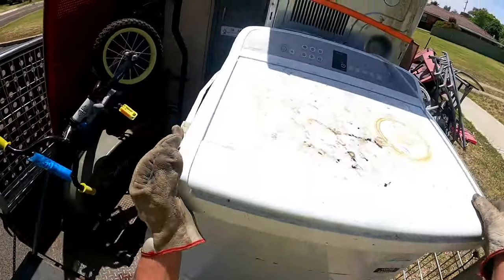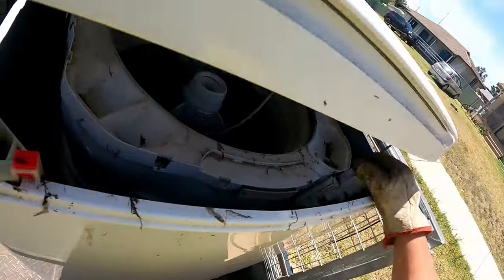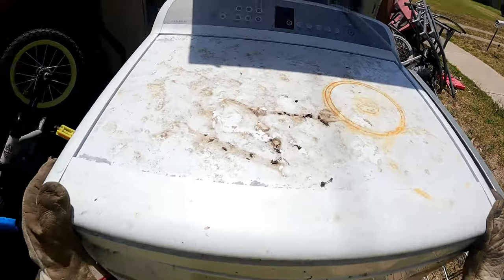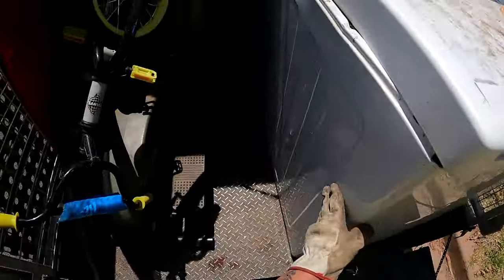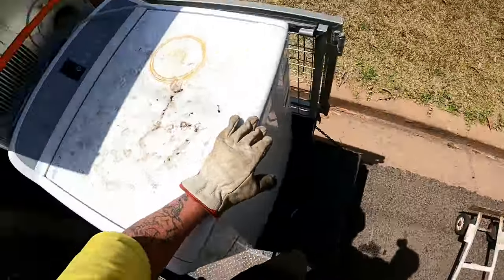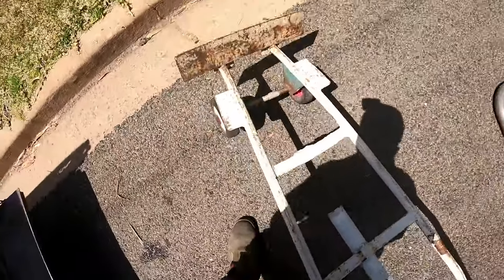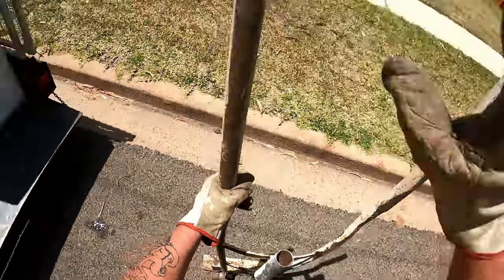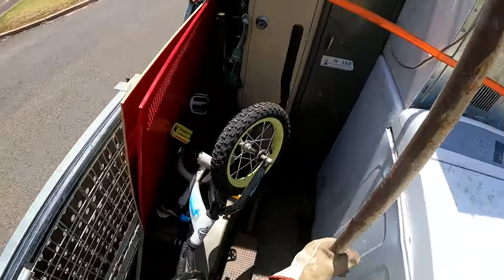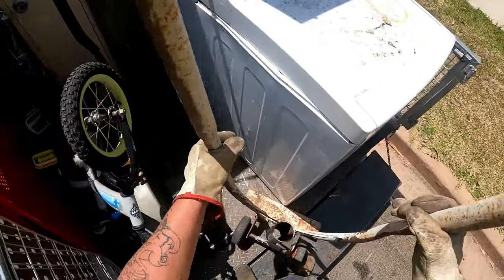Alright. That's in there. Might be able to put it back together. Oh, I don't think so. She's a full apart job, that one. Shove it in. Yeah, we'll put that machine up there. Put this in here. This is almost a load. We're getting there. I've still got those lockers that are empty.